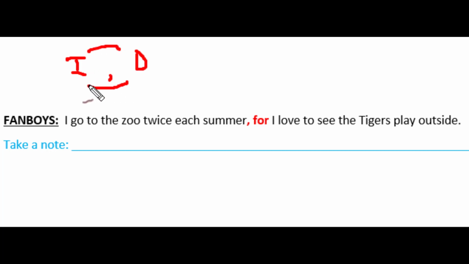All right. In this particular case, you're going to see that we have 1 comma. However, you're going to have an independent clause on both sides. It's going to be connected with our fanboys, which will be designated in this box. All right, so it's 2 independent clauses, and think of the fanboys as glue. All right, so if you look over here, I go to the zoo twice a year. That's an independent clause. We have a fanboys. Fanboys, quick review.